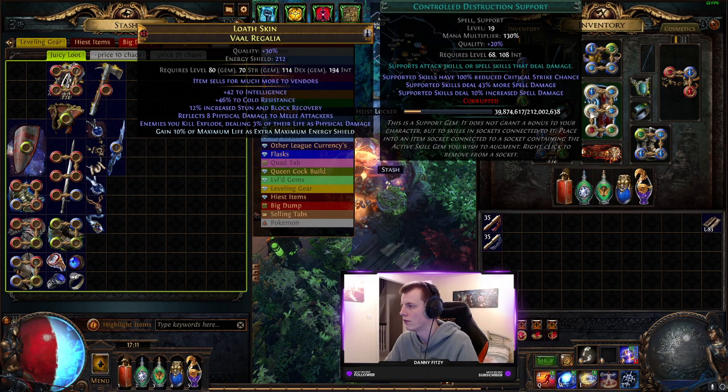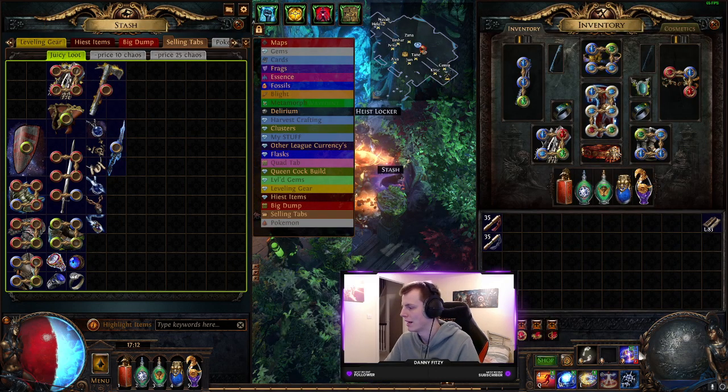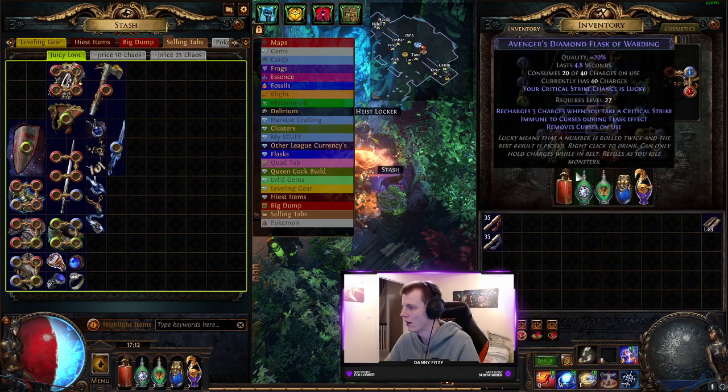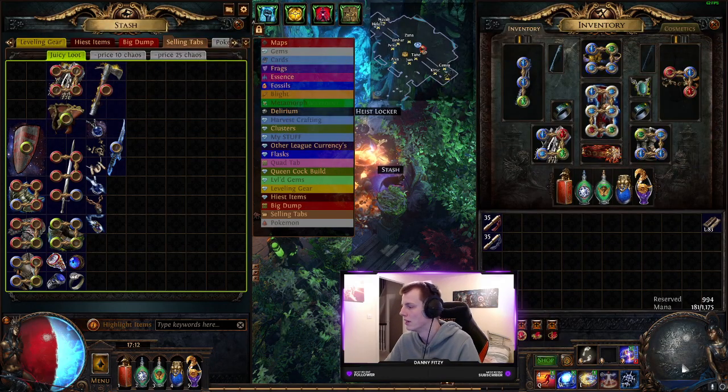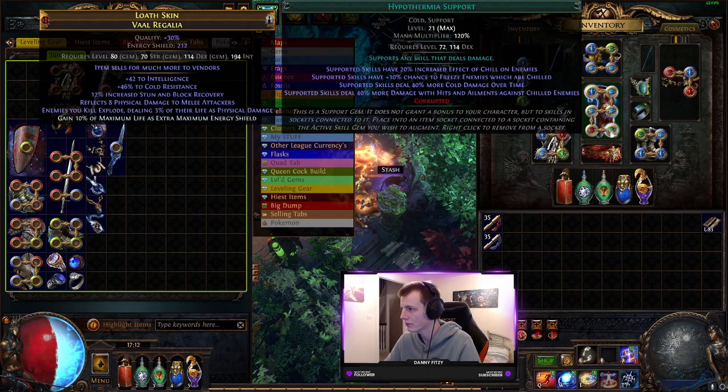Controlled Destruction, obviously a given here. It's more damage. It does give you reduced crit, which is kind of annoying, but we can outscale that anyway, so that's fine. Inspiration Support, more crit, more Ellie multiplier. And it reduces our mana cost. Brands cost a lot of mana. Mine's already at 65 here with this on. And we only have 180 mana, and we're even using a mana flask. So, you know, definitely worth it.